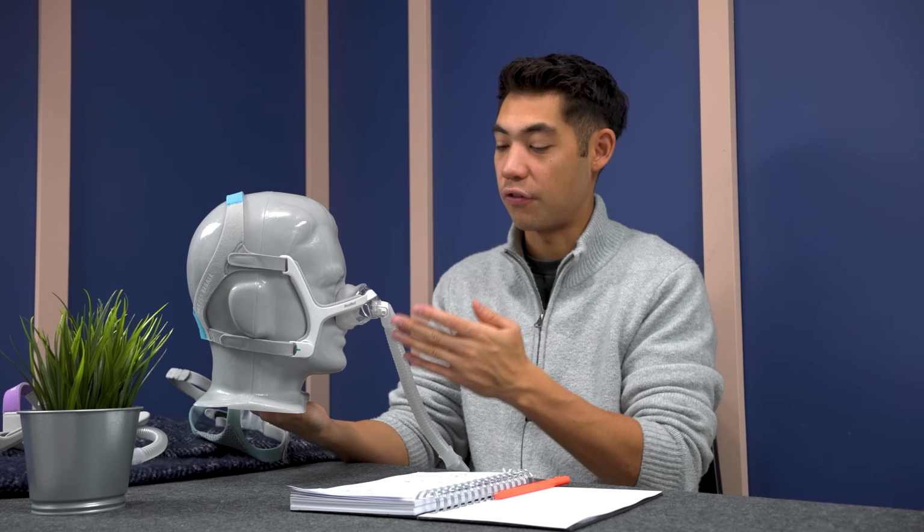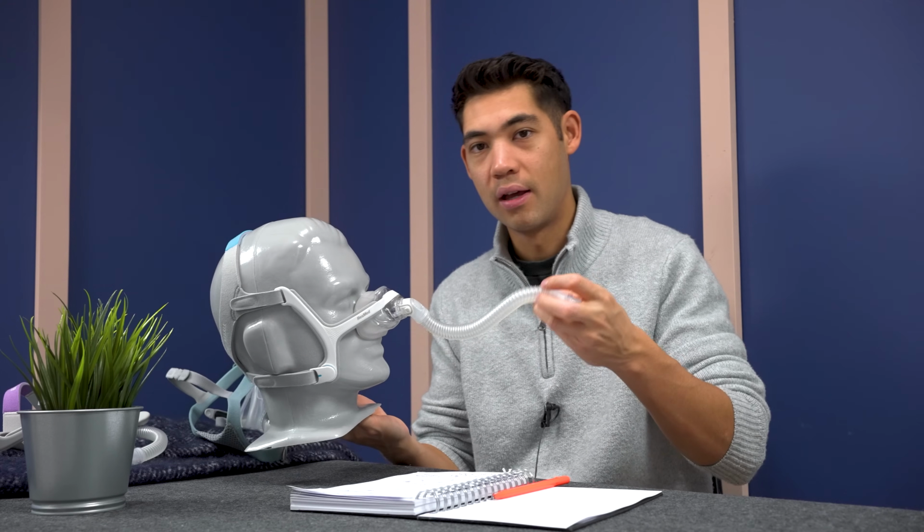And as you can see, it's a front mounted mask. However, they do have this little extender portion here, which is a lot lighter than your climate line tubing. So it does help with the weight feel. Again, I still recommend having a tube hook. But yeah, it's a front mounted mask, so you're not gonna have the benefits of a top mounted.